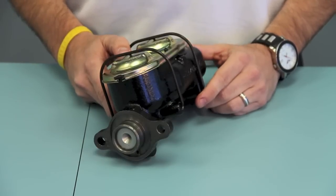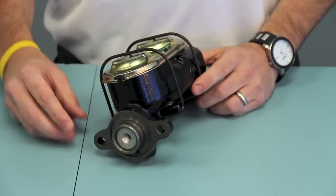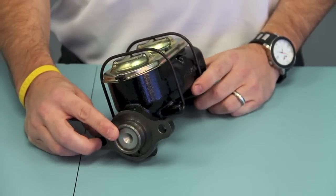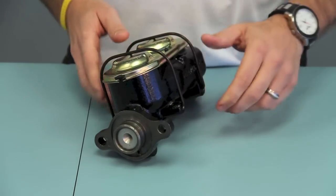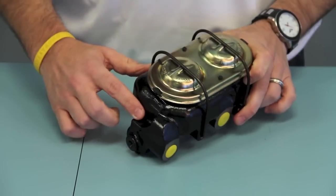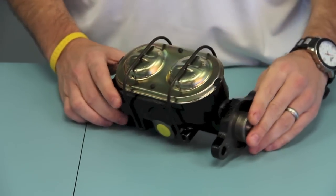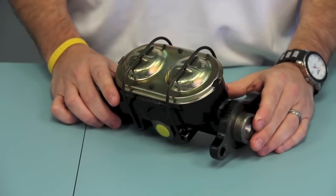Our last example is for all 1977-1982 Corvettes. Like the last one, it has an inch and an eighth bore, has the original style cap with the correct stamping number on it. This one does not have bleeders or the PG stamping. 1973 and later cars — none of those have bleeders. So this one is still original, it just doesn't have the PG stamping like the last one.